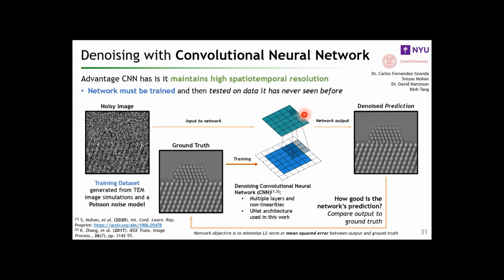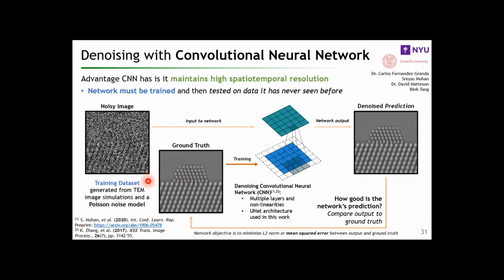And I'll just mention later, I'm going to talk about this a little bit more, but there's a number of different convolutional layers that are built up into the network. And in the end, it's basically a mathematical function that maps the noisy image to a prediction of what the denoised signal is. And this is an example where it's actually done a good job. But in general, it needs to be trained and improved. So we do that by comparing the prediction with the ground truth and iteratively adjusting the parameters in the network until we achieve better and better performance.